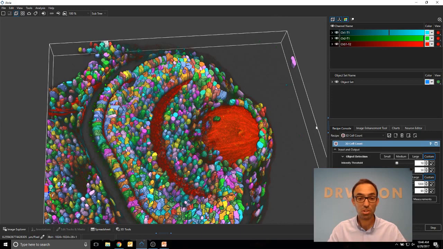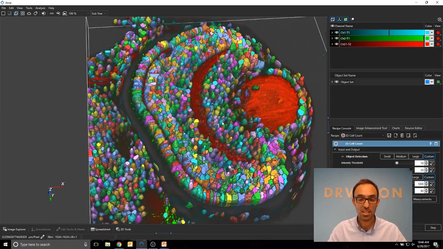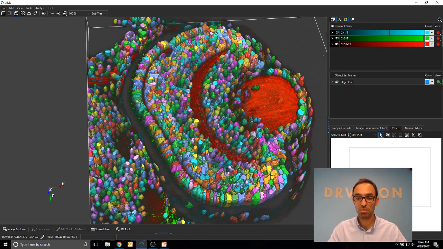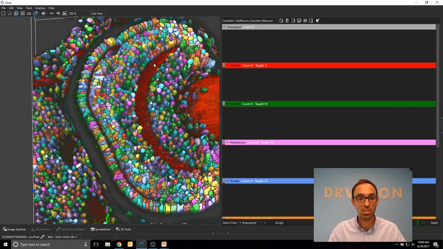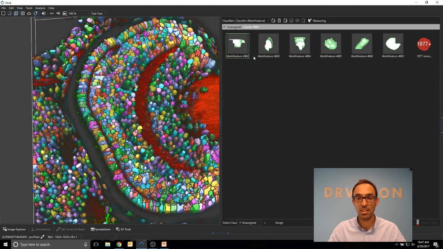But the recipe is here. I would encourage you to try it. It is very fast, and you can use it as usual. You can look at the results in the charts and the spreadsheet, but you can also use this in our machine learning classifier, which I will go into in a moment. I just wanted to show you that you can use these features that I just created here.